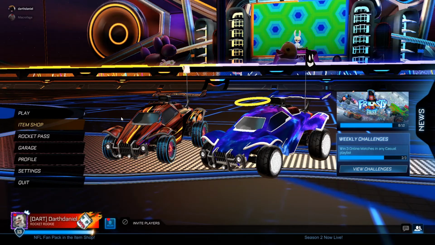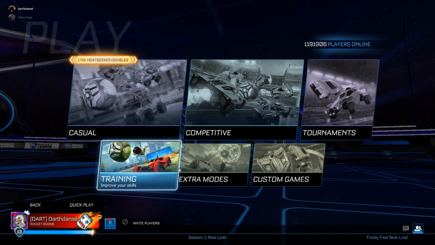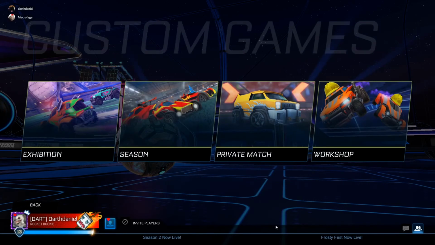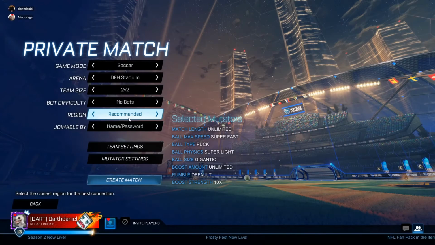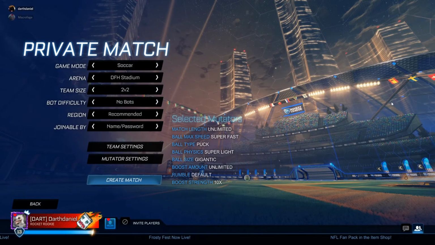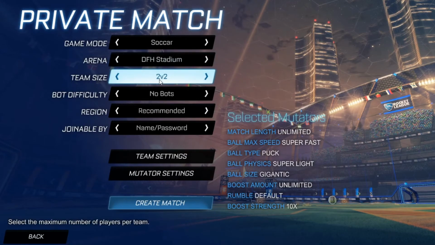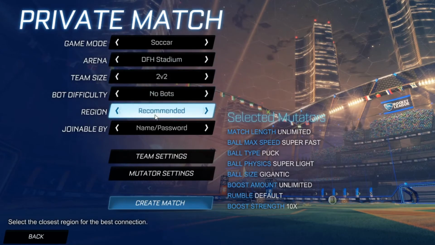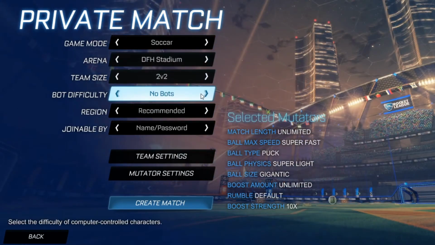So the first thing you guys are gonna wanna do is click on play and then go to custom games, all right? After you go to custom games, go to private match and then create private match. After that, you can choose the arena. Honestly, whatever arena you want, it works perfect. Maybe not a really weird arena, just a regular soccer arena, like any one of these. Honestly, it doesn't matter at all.